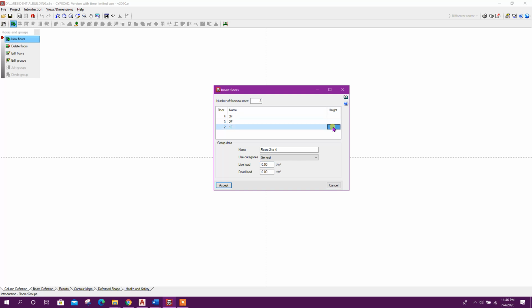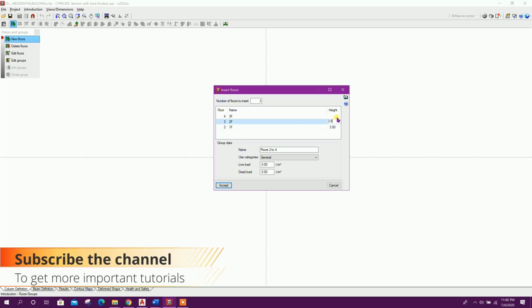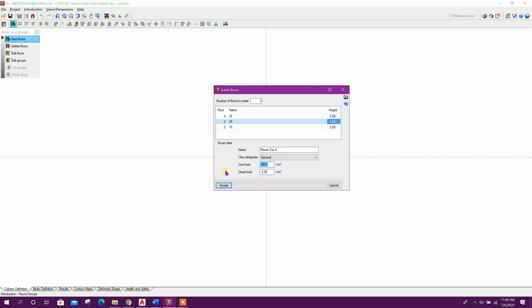Now here we can provide the floor height 3.5 meter, 3.5 meter, 3.5 meter. Here it is ton per meter square, 0.2 ton per meter square, that means 2 kilonewton per meter square. Dead load as floor finish we can take same 2 kilonewton per meter square.